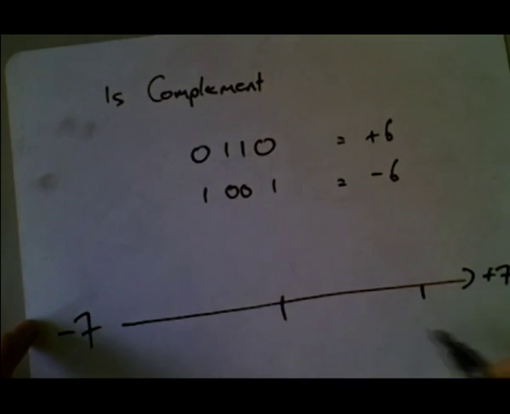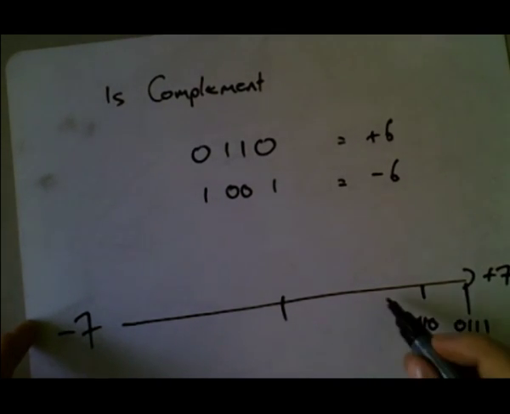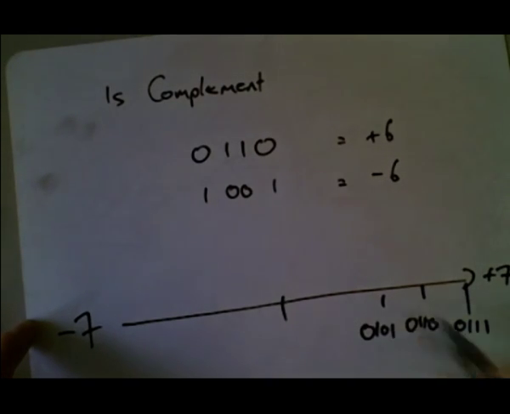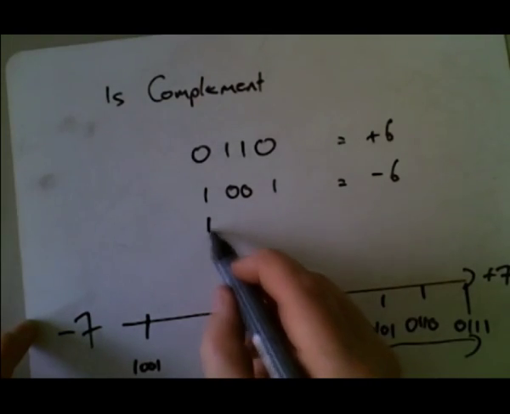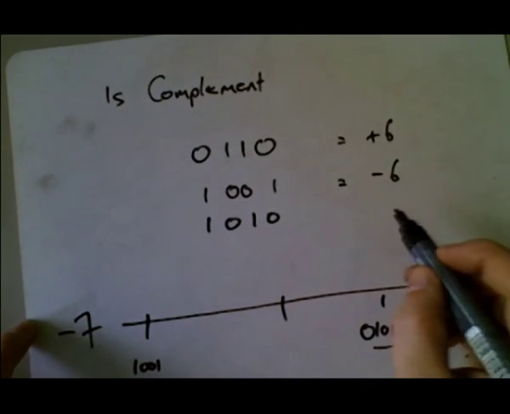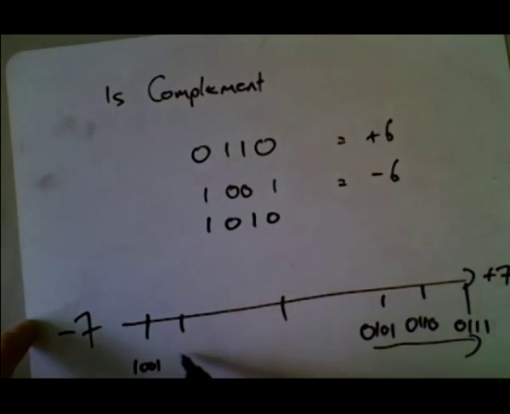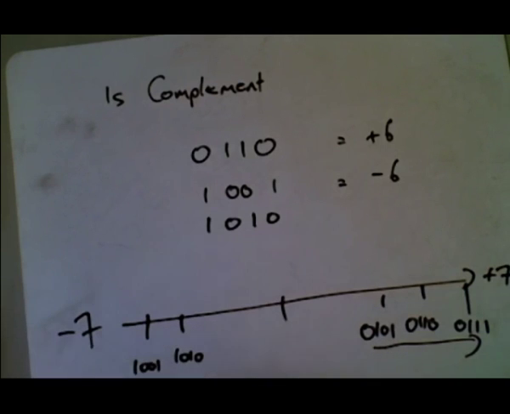So here we've got 0110, which is 6. Here we have 0111, which is 7, and that's going in the right direction. We can see adding 1 sends us in the right direction. Here we've got minus 6, if we add 1 to minus 6, that gives us minus 5, which is heading in the right direction. We're adding bits, and we're heading this way, which is what you're supposed to do when you add, you go to the right.